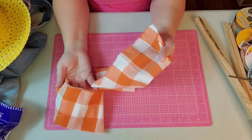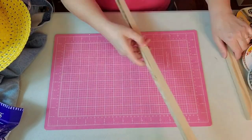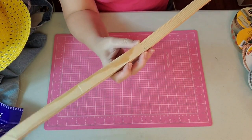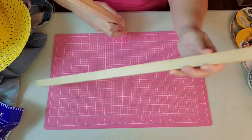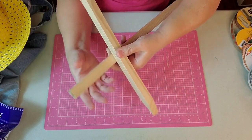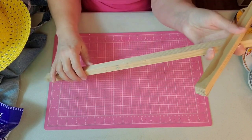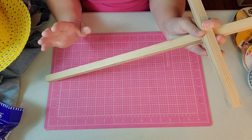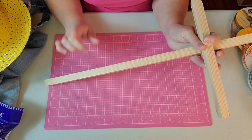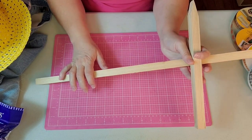I also have some scrap fabric left over from one project and some flowers to go on my hat. I have a tomato stake — it was one long stake and now it's cut. I'm probably going to tee it so I can attach my hat, and then I'll put it down the spine of my scarecrow as a support. I'm not going to hang my scarecrow, although you could — mine is going to sit on a chair on my little porch.